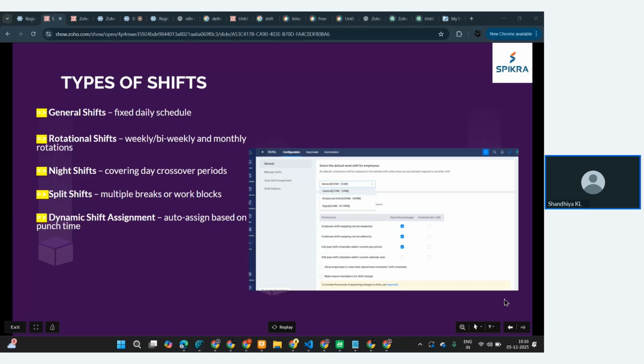For further clarification, I will give a simple example: if the company has multiple branches, like in Chennai, Bangalore, Hyderabad, each branch has different shifts, right? Shift locations ensure employees only check in at their assigned branches.